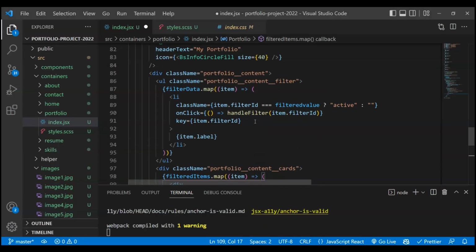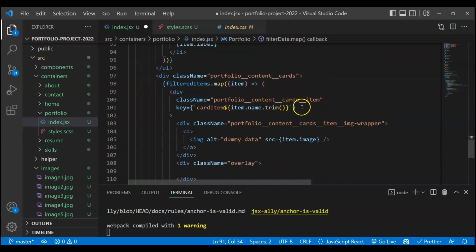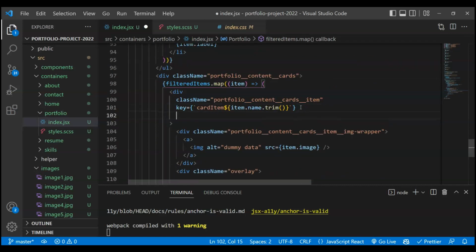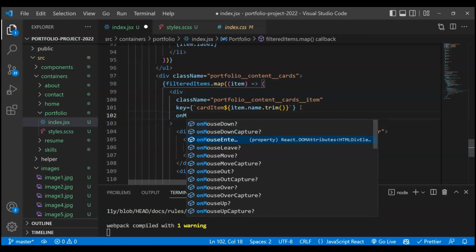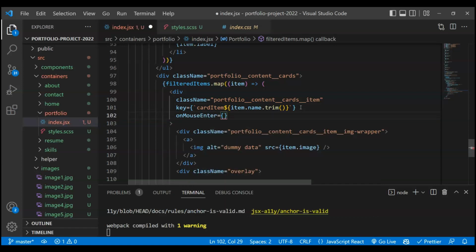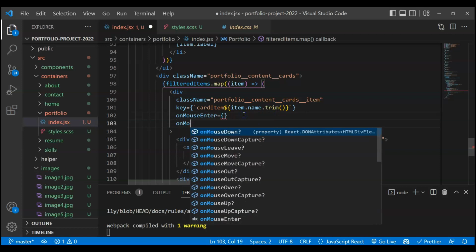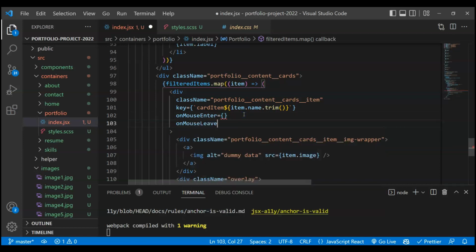So this is an event that you have to use, and that event is basically whenever you are entering the mouse on that particular card, you have to show that. So if I just go here, we'll give onMouseEnter, and another one will be onMouseLeave. I hope you're getting it. Now these two will be basically methods. So here I'll create another method, handleHover, and the same we will be using here also.